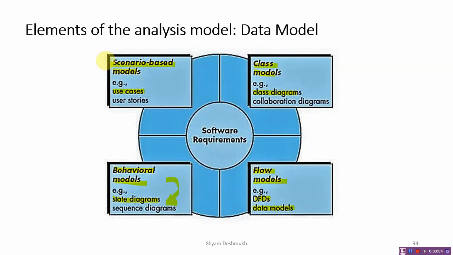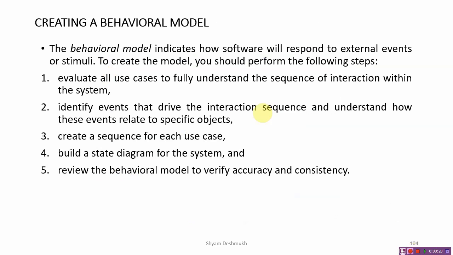Up till now we have seen the details of the scenario based model, in which we have used use cases. Then we have seen the class models, in which we have worked with class diagrams, and then we have seen the flow models in DFD. Now we will look into the behavioral model. The behavioral model indicates how software will respond to external events or stimulus.